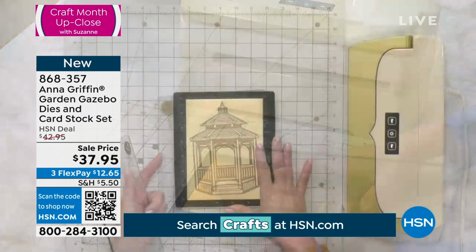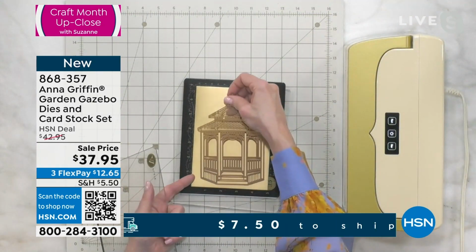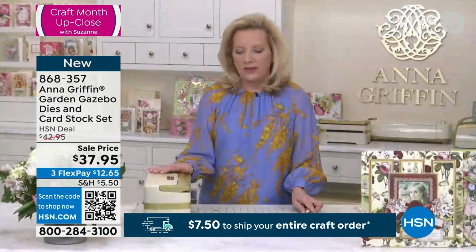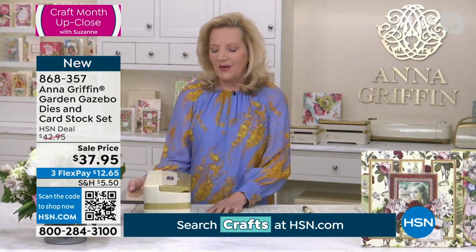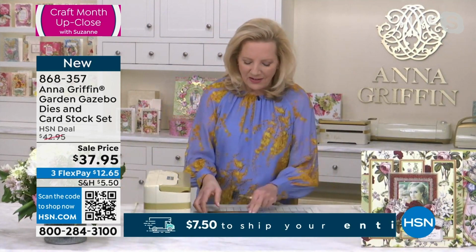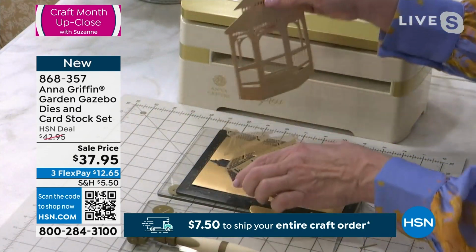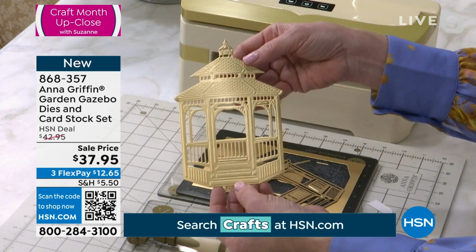And so I'm going to show you, like, what if we took one of those gorgeous papers that we were just talking about, those matte foil papers, and we run it through our die cutting machine. Okay, so this die set's going to work with any machine that you already have, but it is required. So our Empress machine is something that we rely on very heavily to cut the paper. And so you would transform any of those pretty matte foil papers into that in one single pass.